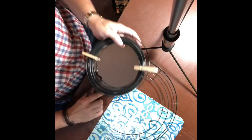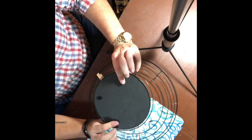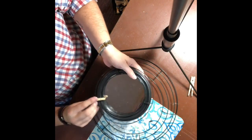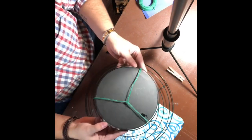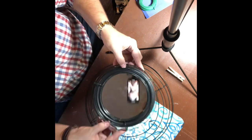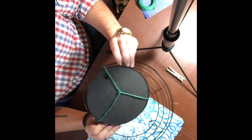The next thing you're going to do is join your two wireframes and your mirror together. I recommend taking two clothespins just for spacing, putting them on the smaller wireframe, and then wiring the mirror to the frame on the back side. That way you have plenty of room to go back in and put your clothespins in. For the smaller center wreath, you're only going to be using the smaller clothespins, not the larger ones. Go ahead and place some around the ring so that when you're wiring this, you're sure to leave plenty of room.